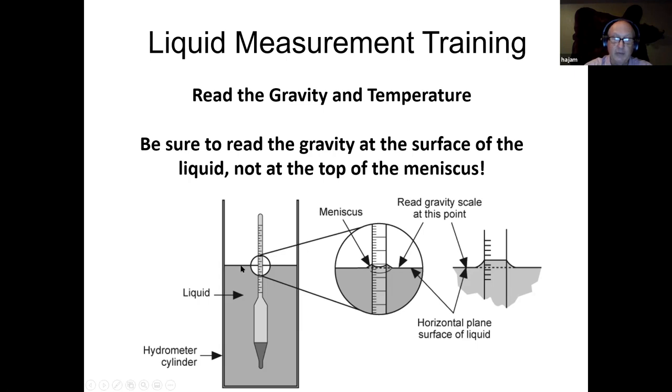And by the way, all this needs to be level. The table or the counter on which you're making this reading needs to be level, so therefore your liquid is level. If it's not level, the hydrometer will tilt, and the liquid, of course, will be tilted. So make sure it is very level and that you take your time to read the meniscus right at that mark. Read it straight across. Don't add to it. And that's your API gravity. It'll be on the scale, so you can read the scale and determine what that is.